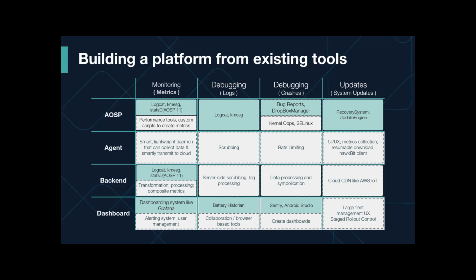And then on dashboarding, on top of the tools like Grafana and Sentry and Battery Historian, there's a lot you should think about. I would say the major themes are: do you have a strong alerting system coming off of your logs that are being collected, so that you don't have to search for your problems and they're told to you? How do you understand if 50 devices in test or 100 devices in the field are experiencing the same problem or different problems? Can you aggregate and analyze things with an automated system?